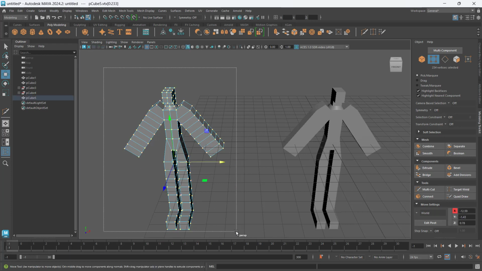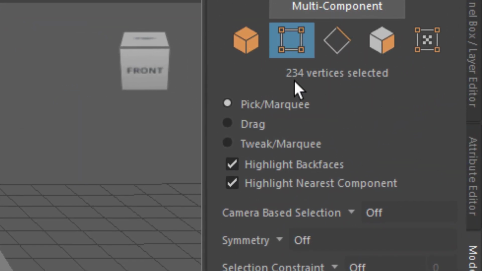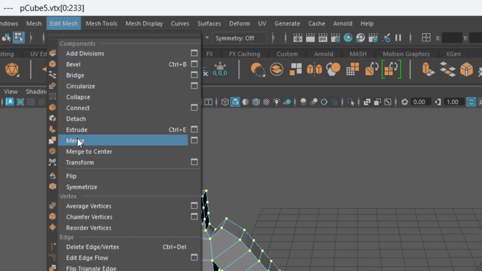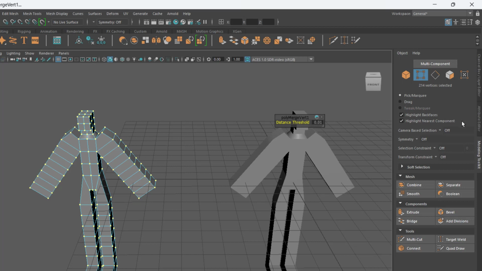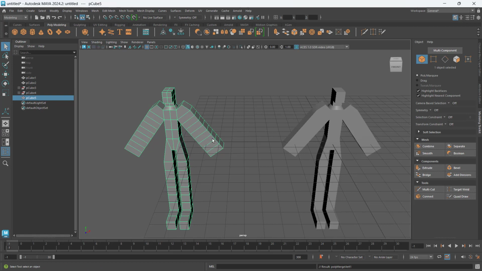And after I select all of the vertices of this combined object, as you can see here, there it is, the number of vertices. I'll go to edit mesh, and I will choose merge. Observe the number of vertices, how much it will change. And it got less because some vertices are now merged together. And then I'll just switch to the selection tool, switch to the object level selection, and now I will start doing the cleaning up or organization of my outliner.